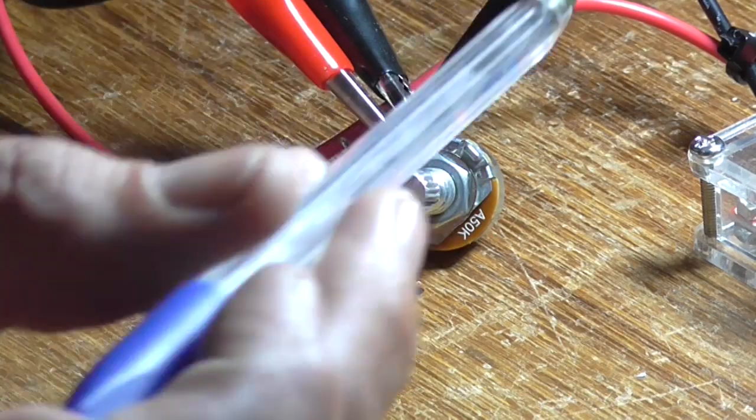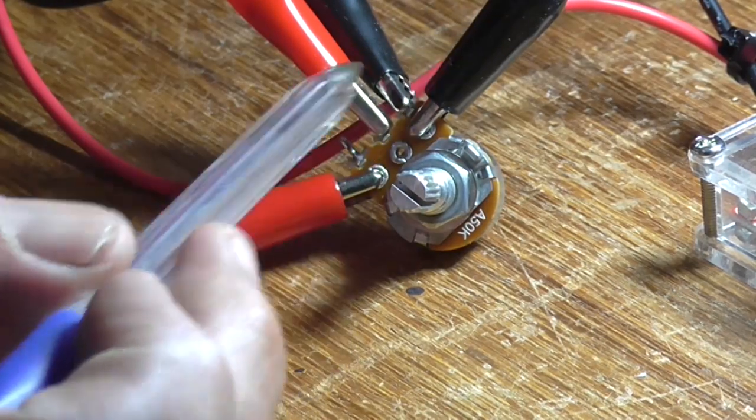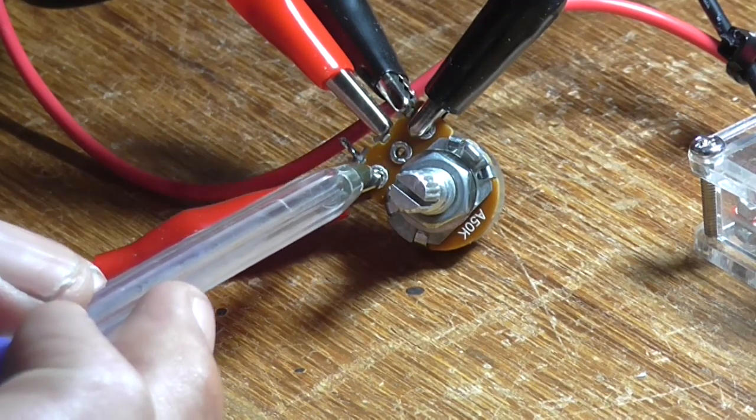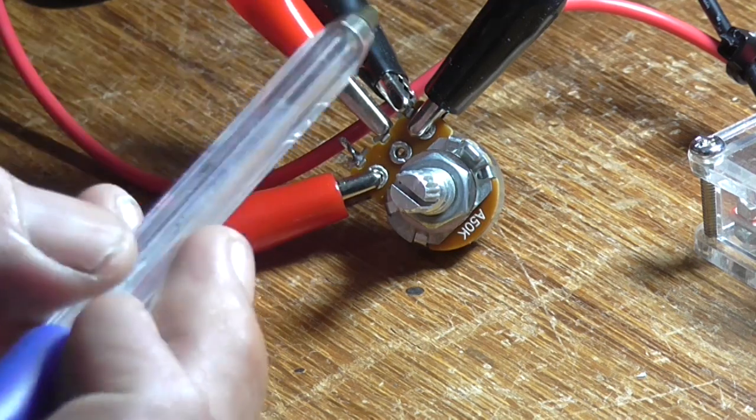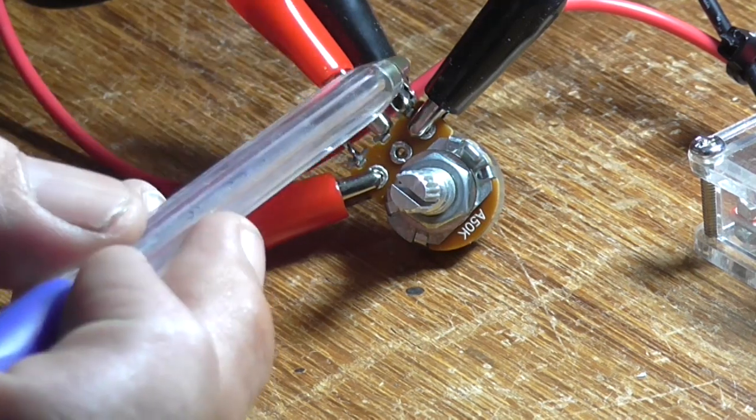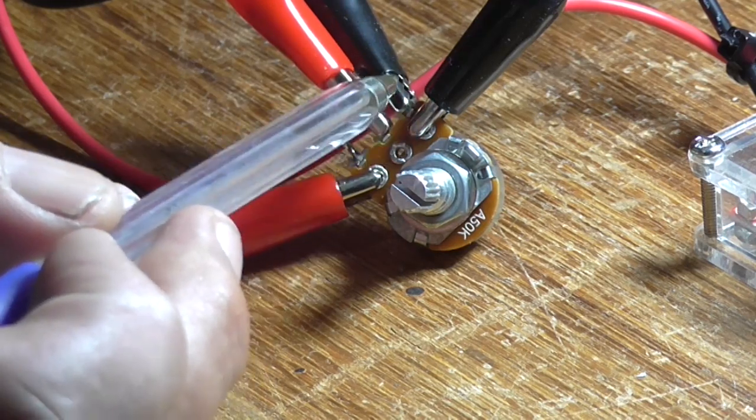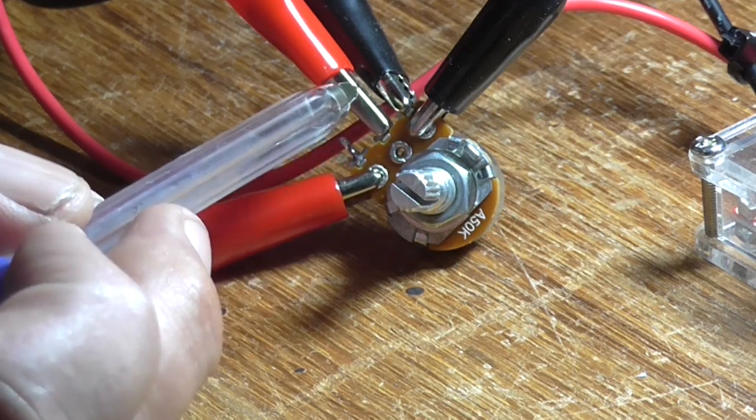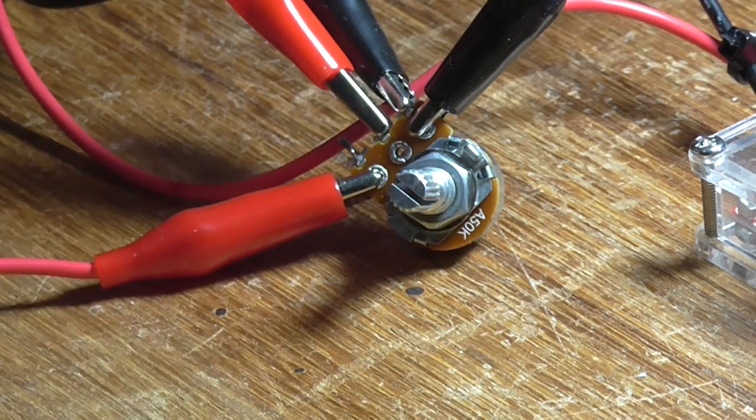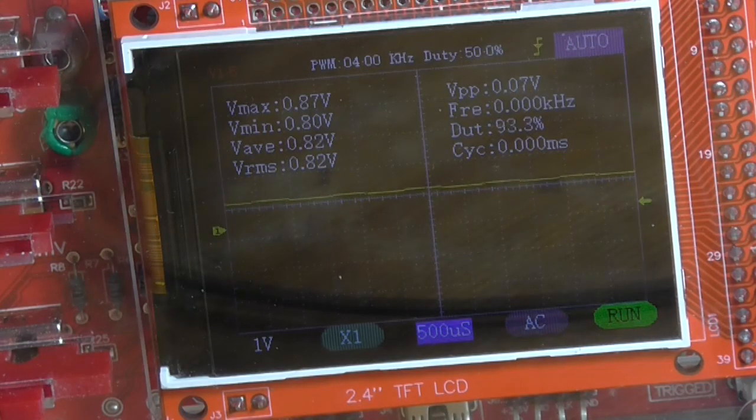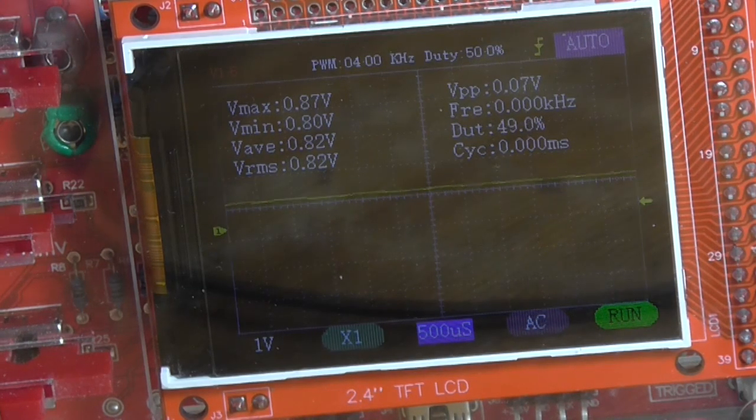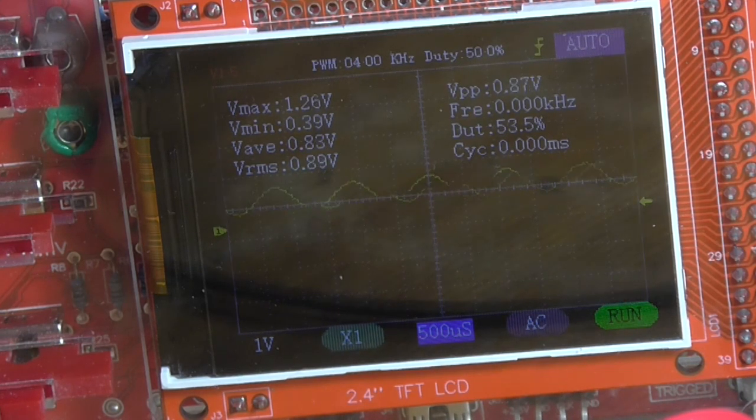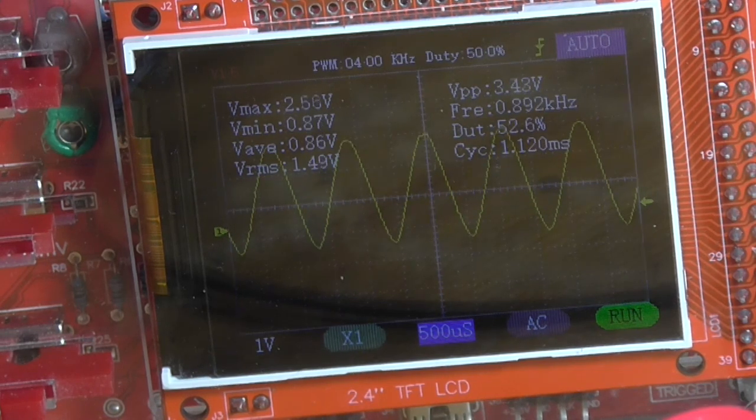Alright, here's my setup. I've got my pot wired with the signal generators ground there on the counterclockwise position, the signal generators output on the clockwise position, and the oscilloscope goes off from the ground here because these are electrically connected. And the output of the pot goes to the positive lead of the oscilloscope. So now if you guys just focus on the oscilloscope screen, I'll just gradually rotate the control. And as we can see, we've got a nice smooth increase on the signal.